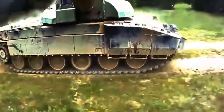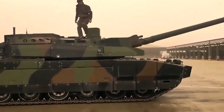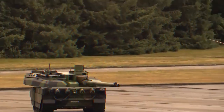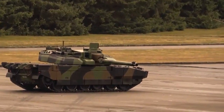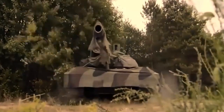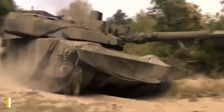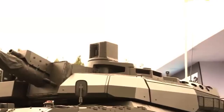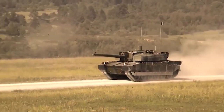The ammo type can be selected semi-automatically by the loader. The tank holds 48 rounds of ammo, each held in a secure container. A revolving magazine with 10 ready-to-fire rounds is powered by electricity. The ammunition group of Israel Military Industries provides ammunition. The gun can also fire 120mm rounds from France, Germany, or the U.S. The tank is armed with 7.62mm machine guns and a Soltam Limited-developed, internally controlled 60mm mortar armament with a range of 2,700m, capable of firing explosive and illumination rounds.